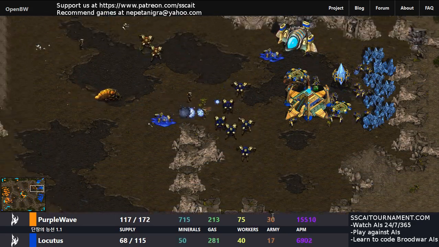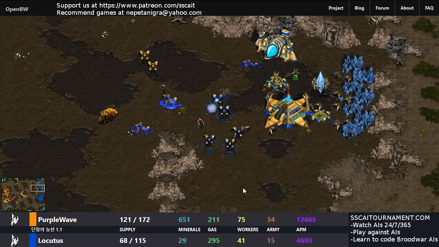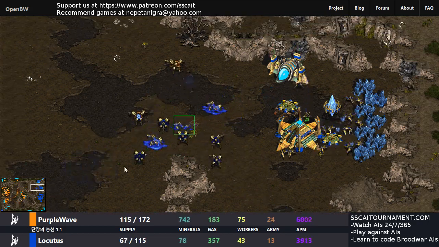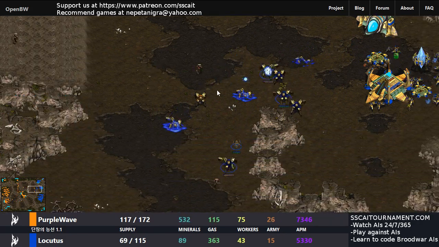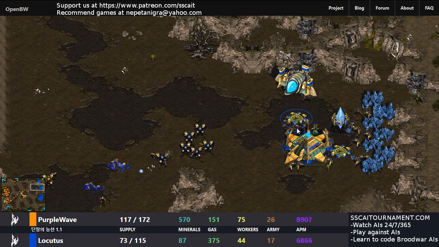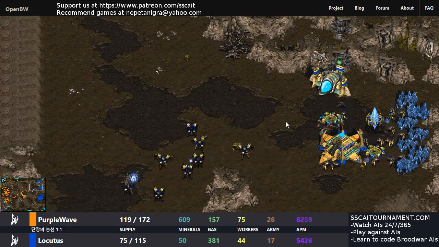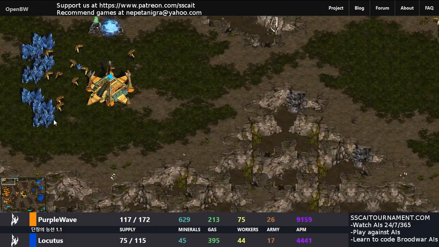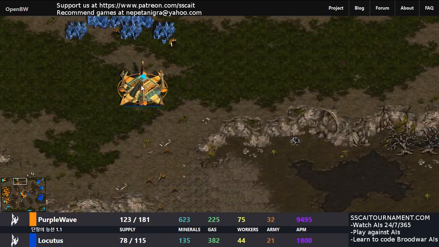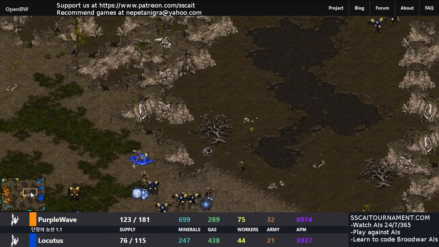Locutus has got half the army of Purple Wave, and although you wouldn't think it, Locutus at this point is struggling, and that Reaver shot didn't hit. Purple Wave is under a lot of pressure because its micro is inferior and it's losing so many units to these cannons over here. But still, if this game gets to go on for much longer, this base is operational, that base is operational, immediately the worker transfer is there.